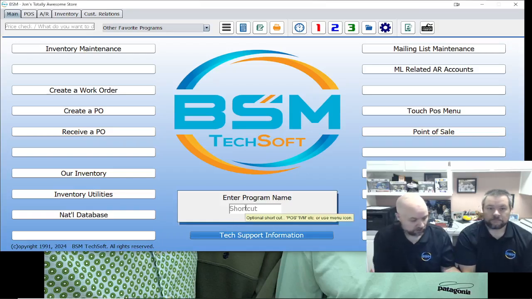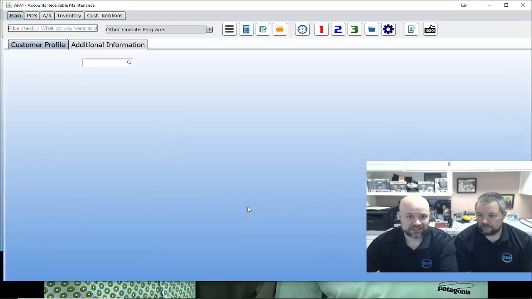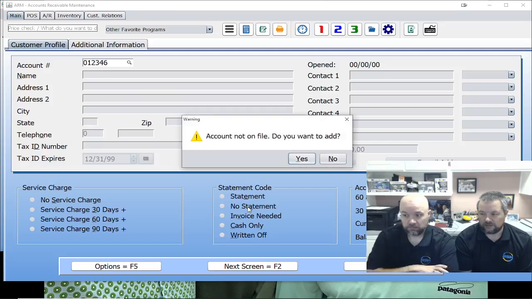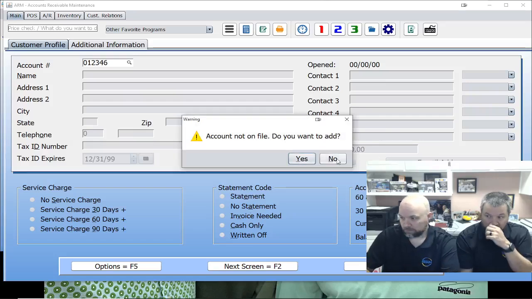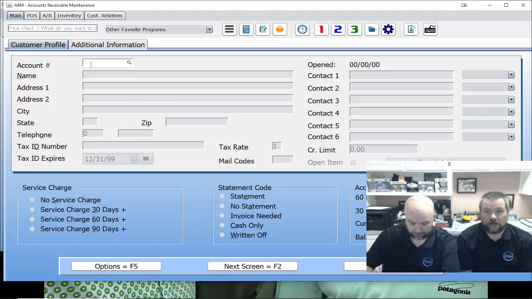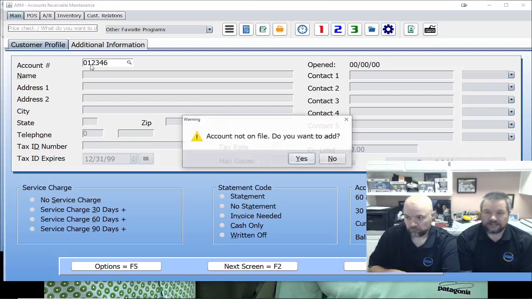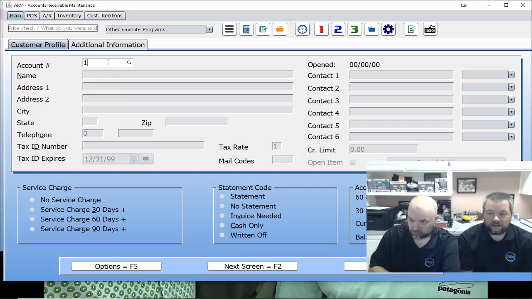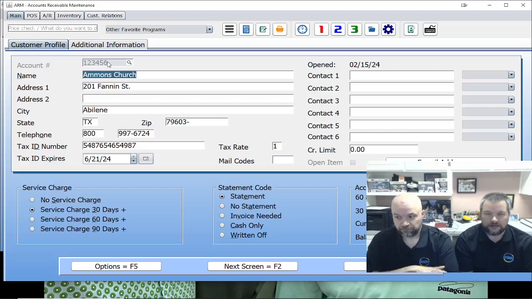in ARM, you can go in and put in someone that's tax exempt. So there's several states that actually require you to update your tax exempt tax ID. If you have a tax ID, then that has to be updated every so many years. And so we got this request, and so we went ahead and put it in.